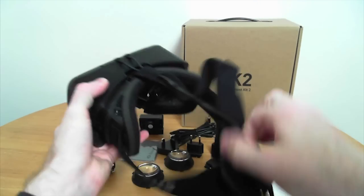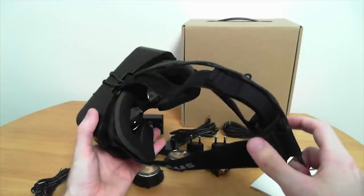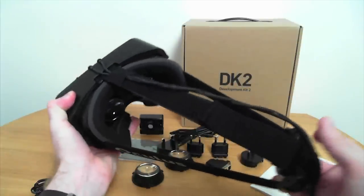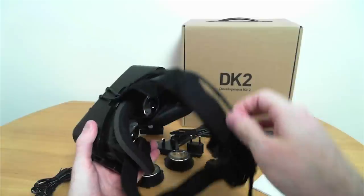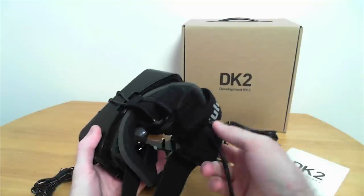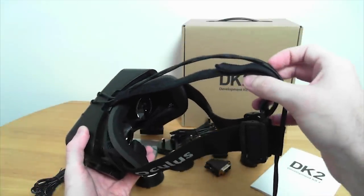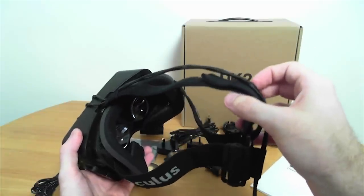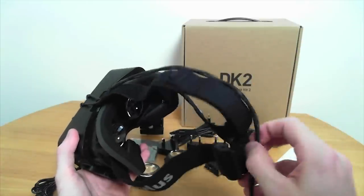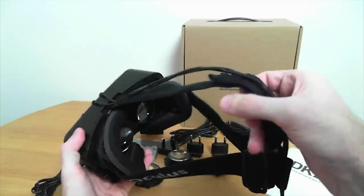The cable itself goes over the top of the head and behind the head. This is actually quite useful — having it behind the head is a good design. However, not having it attached here is kind of annoying. I understand why they don't have it attached, because this is supposed to be a flexible connection for different-sized heads. But if you store it and the cable ends up loose, it's actually hard to get it back without pulling the cable separately. You could probably put some form of clip there to keep it from sliding down.